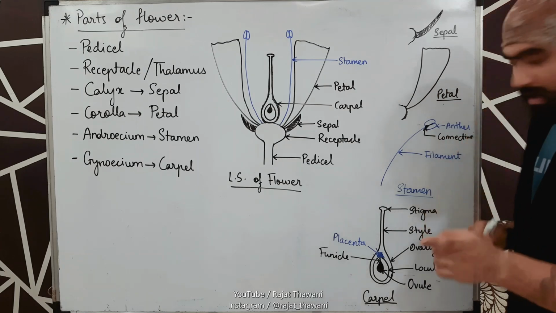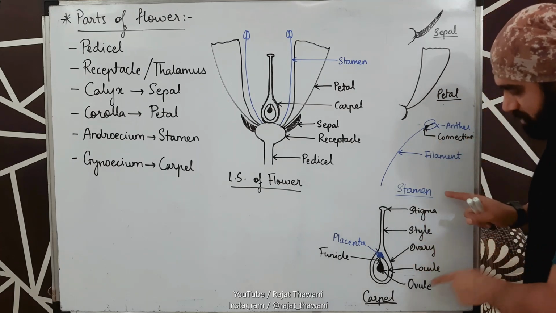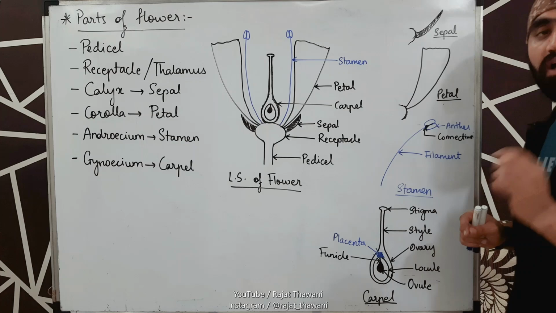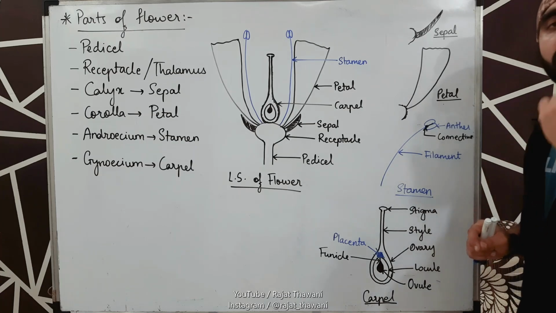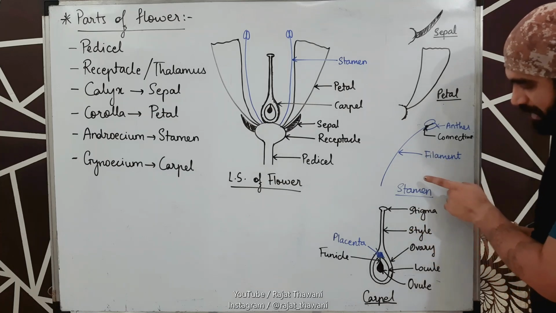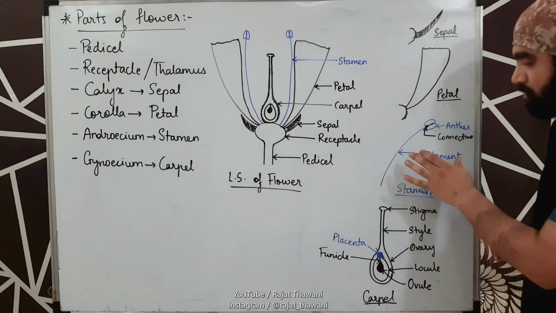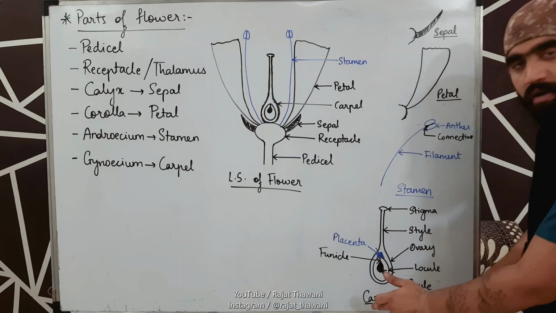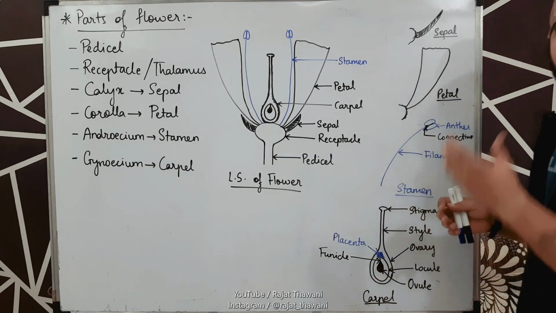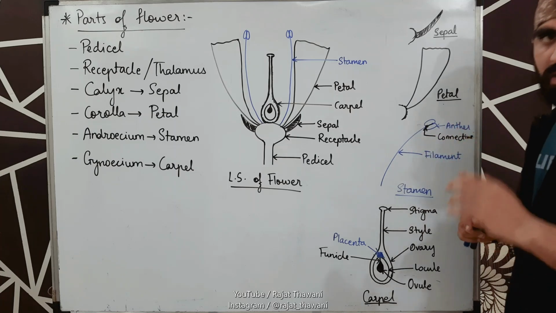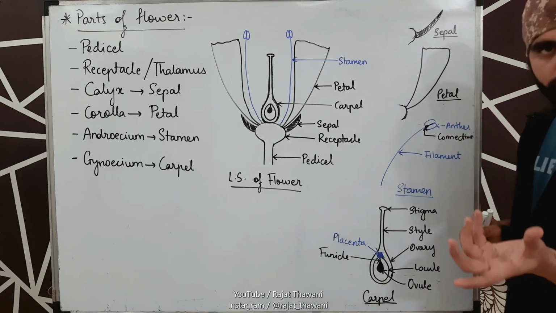From that, the male and female parts, the stamen and carpel, are specifically called sporophylls, as they contain spores. The male part is therefore called microsporophyll, and the female part is called megasporophyll, because female spores are called megaspores, as they are bigger in size as compared to male spores, which are smaller in size and therefore called microspores.